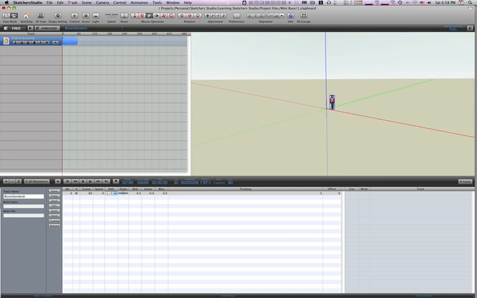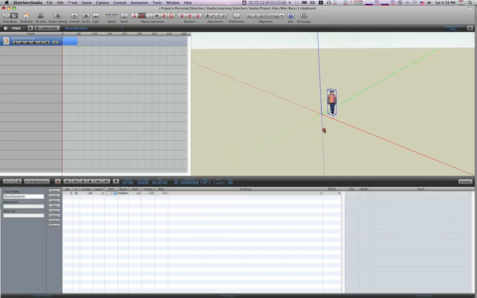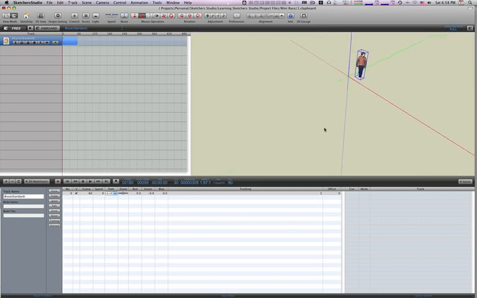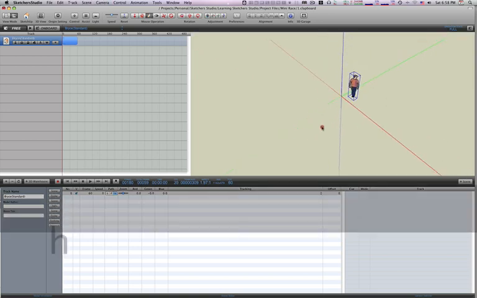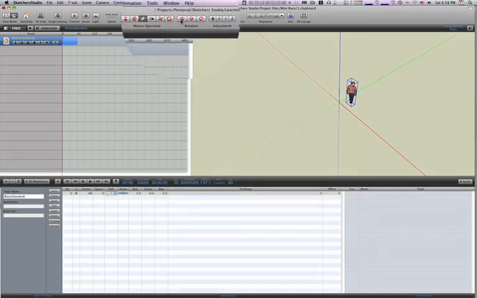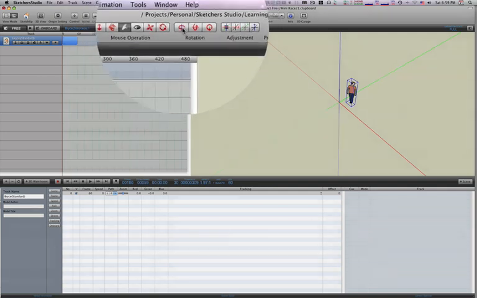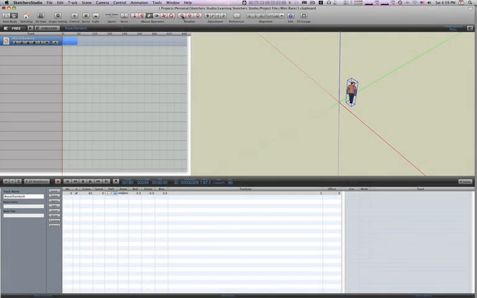So what I'm going to do, with him selected, and maybe before I actually do this, let me just demonstrate this for you. I'm going to press O for the orbit key. I'm going to rotate this a little bit so we can look down just a bit here. I'll double click so we level things up a bit. Use the hand to pull him down. Okay, now what I want you to notice is one of the buttons up here looks like you could rotate around the blue line, and that's what it's showing you here. Every time I click this button, he's going to move 90 degrees in a circle around his origin.